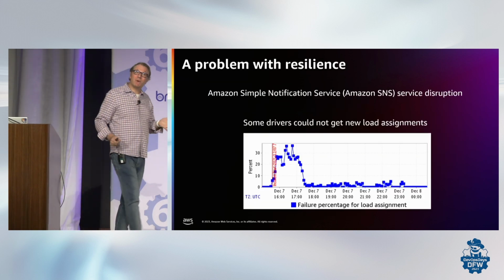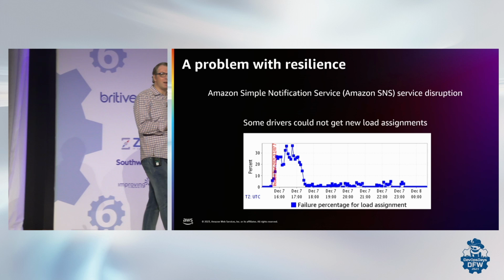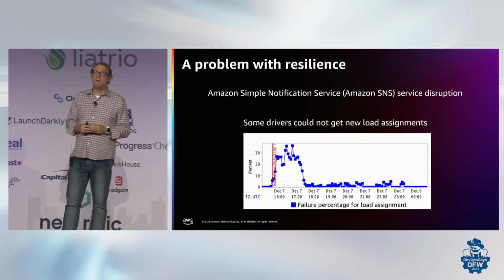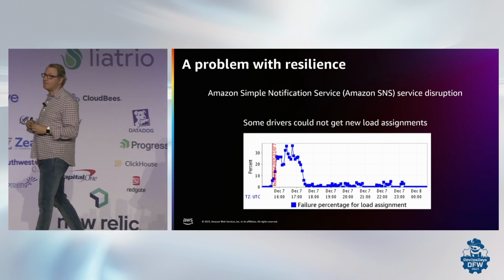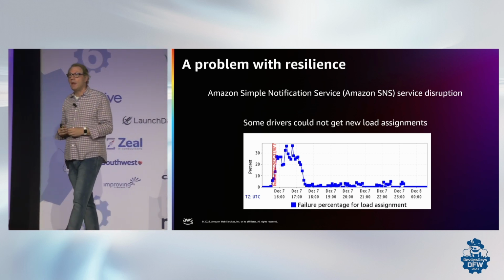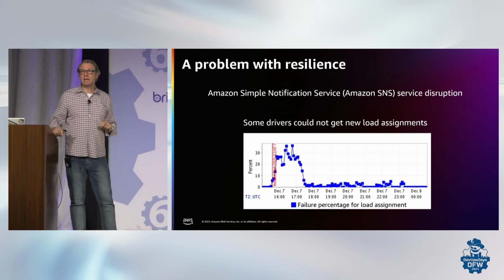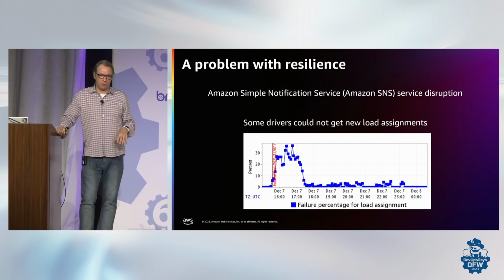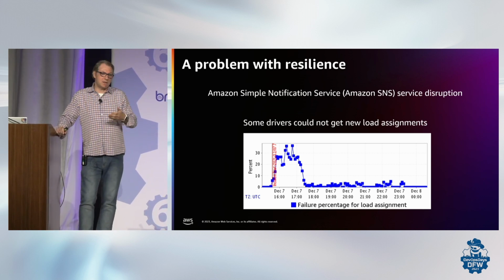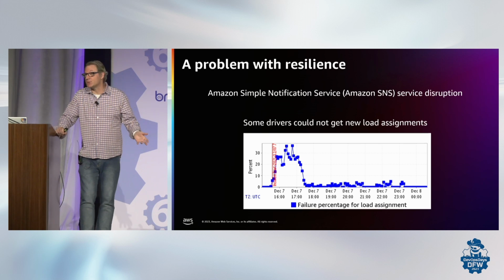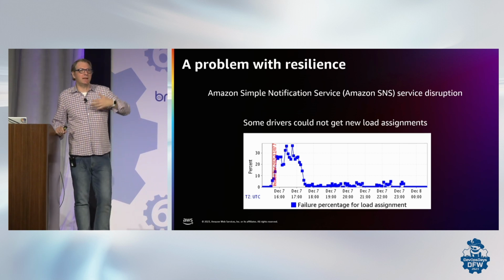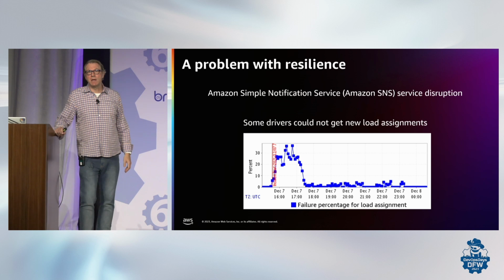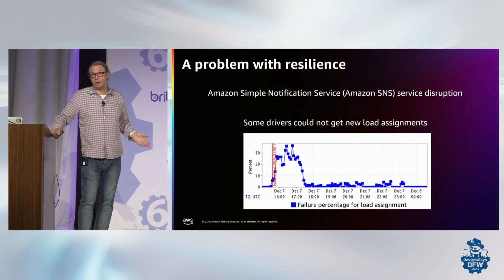Well, in December 2021, there was an issue in AWS in the US East region that caused several services to have issues. SNS had an issue, and this caused a 30% error spike in the ability of truckers to know where to go to pick up their loads, load assignments. So it wasn't 100% failure, but 30% failure is still too big. This is customer impacting. The truckers are the customers in these cases, ultimately affecting customers that are receiving merchandise. So this is unacceptable. So what do you do?